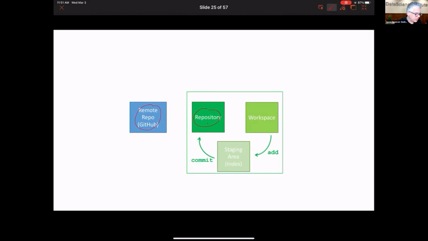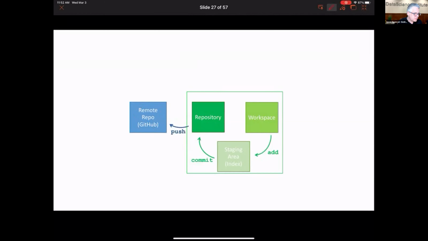Instead, you want to only have the repository communicate with the other repository. So you want to make a copy of the repository, have it sit in a remote place that other people could see. And if other people make changes to that repository, you want to be able to get those changes by having your two repositories communicate. Because remember, everything is stored as a commit and everything has a fingerprint. So this is a great way, when other people make changes, for you to see what those changes are and then weave them into your work. That's what the remote repository allows you to do.